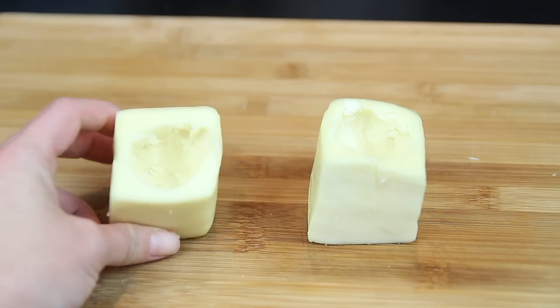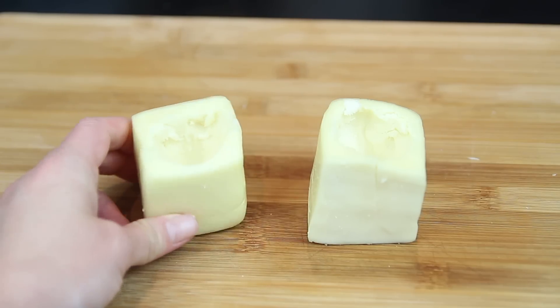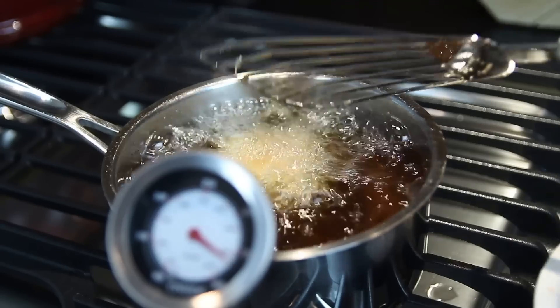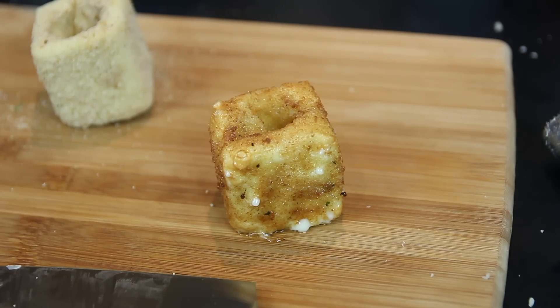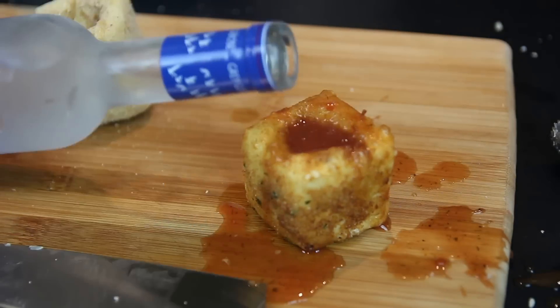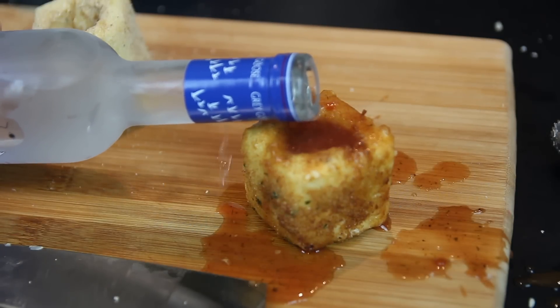This is constipation cheese levels right here. But you know what? I cannot help but wonder what this would be like as an actual shot glass. Let's fry up another one of these bad boys. Looking good, number two. Now adding some of my favorite Bloody Mary mix and a little bit of vodka. And yeah, that's the way to go. Honestly, this is the most magical shot I've ever had and is probably the greatest invention of all time. Of all time.